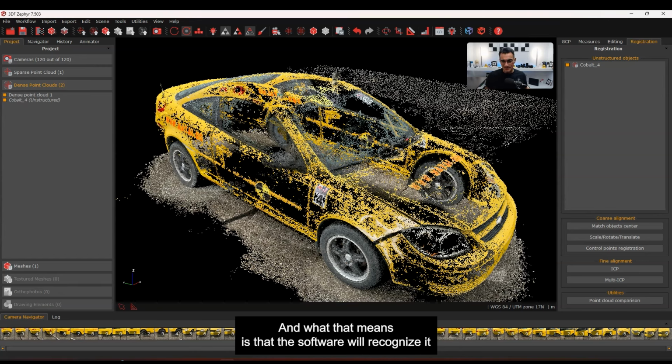And what that means is that the software will recognize it with respect to the reconstructed camera position. So I have to be able to relate the Recon 3D point cloud to the photogrammetry point cloud and, basically, align all the camera positions and stuff like that. And that's called structuring the point cloud. So that's what we're going to do.